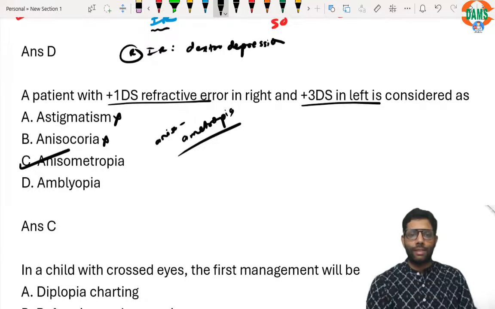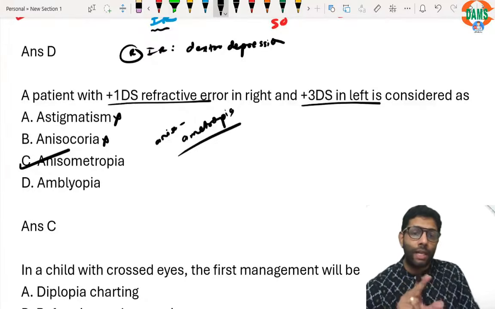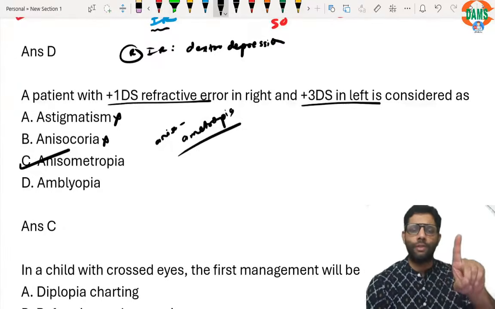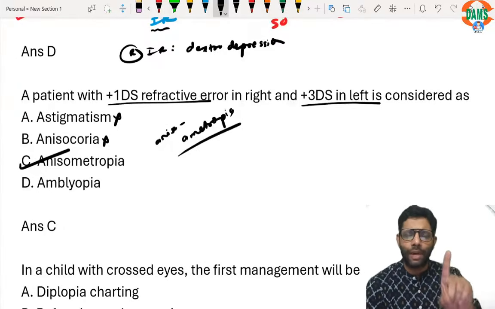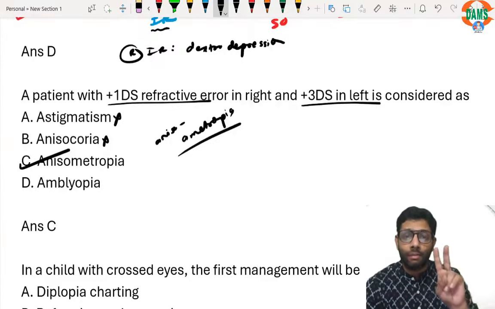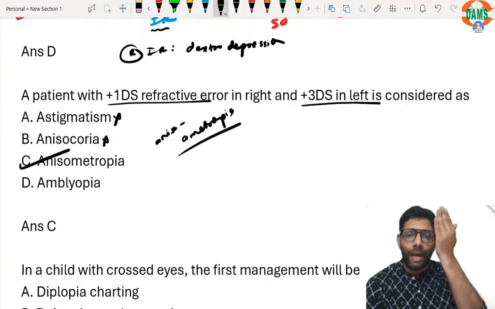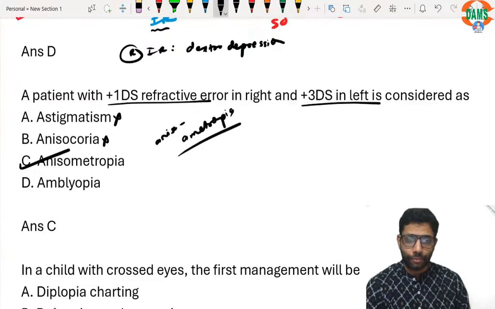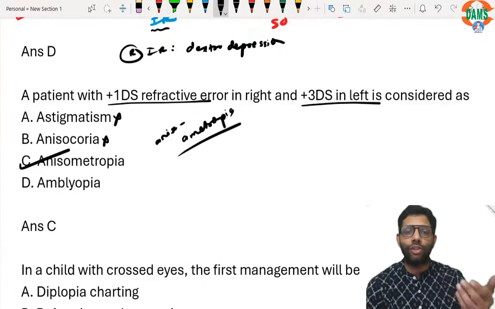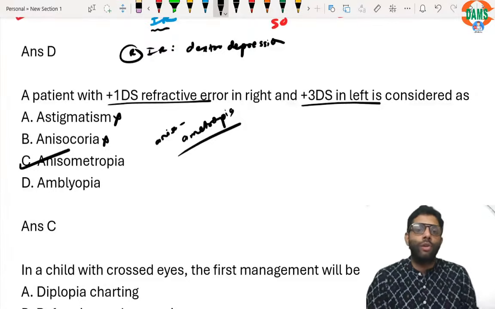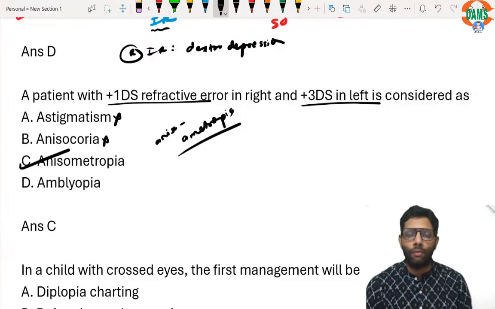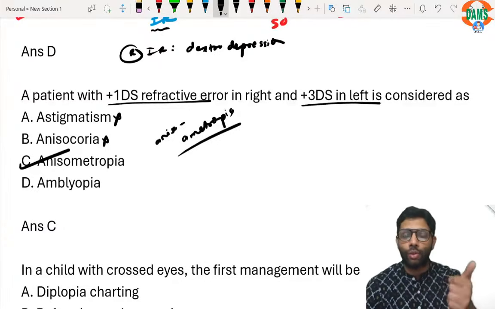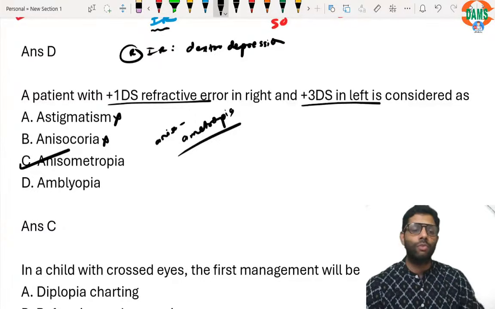But if the vision is less, means the answer is anisometropic amblyopia, then the answer is again spectacle first. Spectacles has to be given. Means refractive error correction. Then if the age is less than 8 years, patching of the better eye. Occlusion or atropinization of the better eye. And video games also sometimes to involve the amblyopic lazy eye. Stimulators are there, not Mario games. Stimulators. Video games are some stimulators.